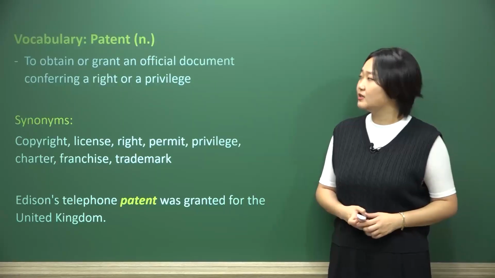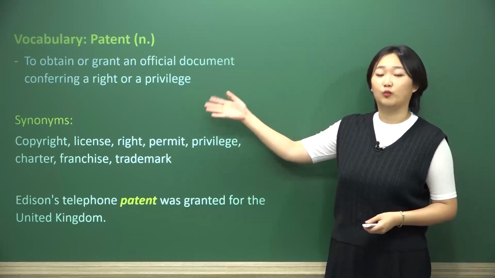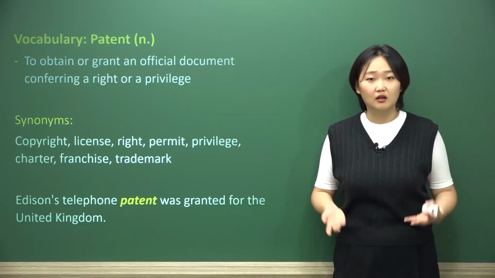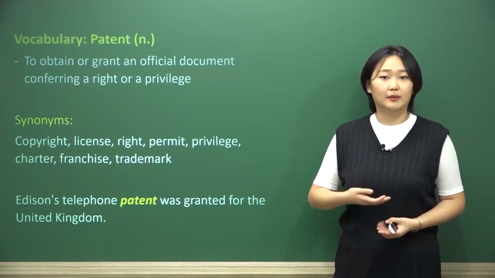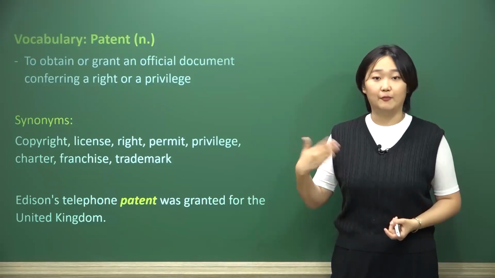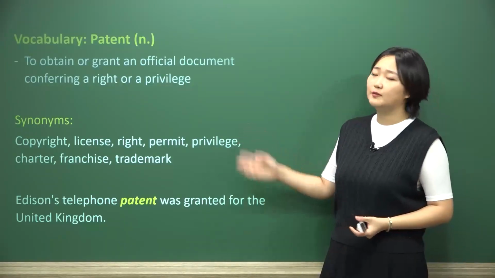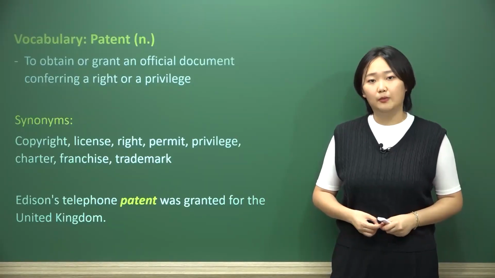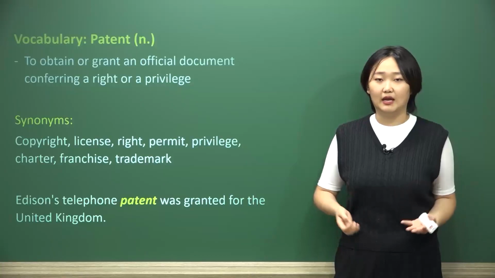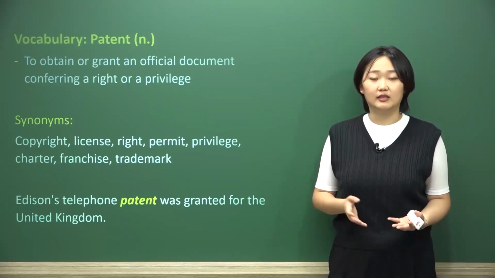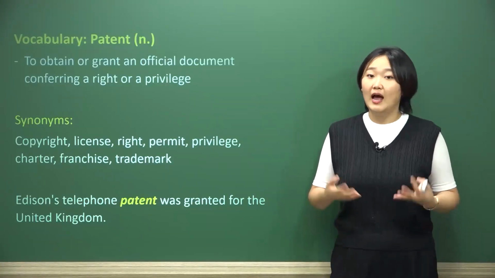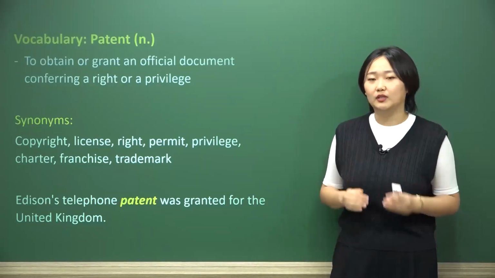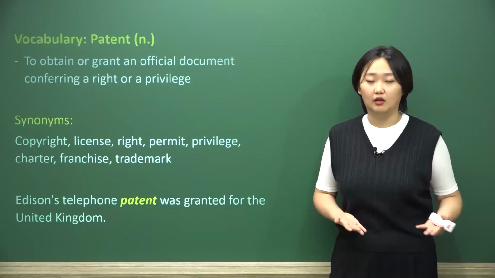And so as we're seeing this word patent and the idea of it conferring a right or a privilege, the way that we can think about the word patent is oftentimes with technology, some kind of new invention. If somebody has the rights to it, they have a patent to it. Oftentimes this also means that they own the intellectual property of it as well, and so people can't just simply copy and paste and make it their own. There's a reason why certain brands, like let's say Coca-Cola, have a patent on their ingredients specifically for their drink. That way no one can simply steal it and recreate it and call it their own.